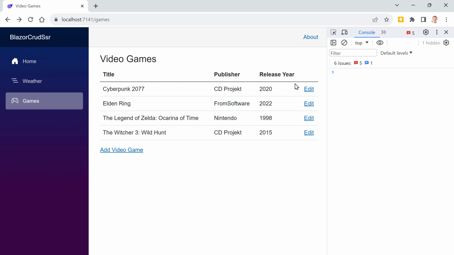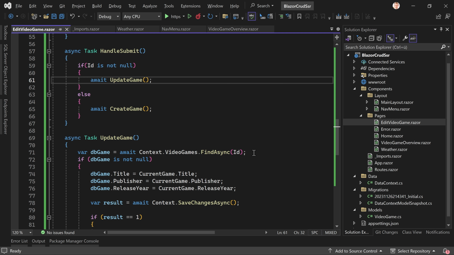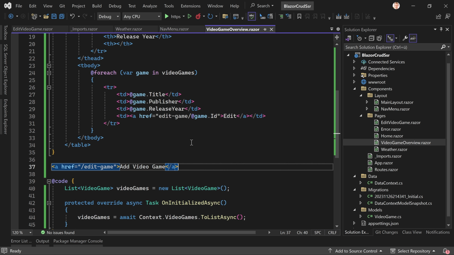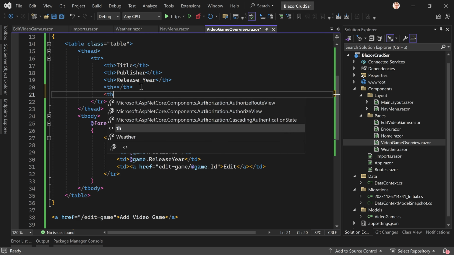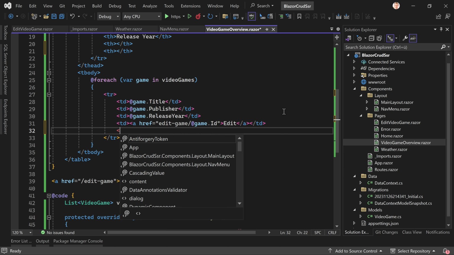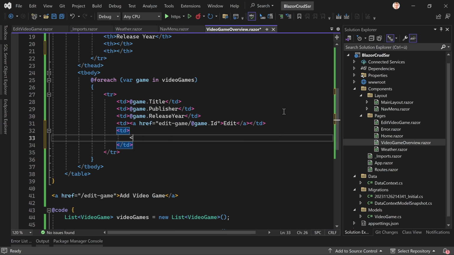So what I would like to do is simply add another button here, and this time it's really a button, so that we can delete the game here in the table. But the thing is that a button by itself will not work with static server-side rendering. For that, we would need interactivity. So the trick here is to actually use a form, but this time this will not be an edit form. This time we will use the plain old HTML form, but let me just show you how this works. So again, we need another column here first, like that, and then of course here as well. And now again, we need a form.